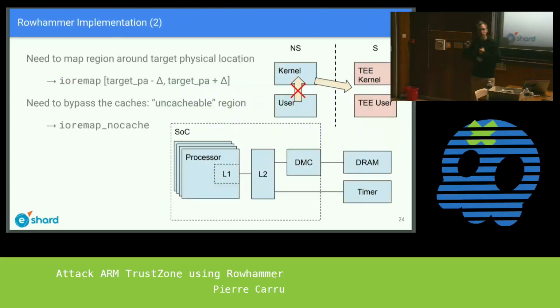Once you have that, you know how to access rows, but how to bypass the caches, etc.? In most implementations of Rowhammer, the issue is to bypass the cache using techniques like cache eviction, etc. But since we are in kernel space, we don't have this issue. Since we are kernel, we can decide which attributes our memory mapping uses. That's something the kernel does all the time in order to access devices, like, for example, a timer. If you have a timer that provides a memory mapped value of the time, you don't want it to be cached. You want to read the real value of time, and that's why memory attributes exist. So we can do that for the RAM. That's an advantage because we are in kernel space and targeting the secure OS. So that's easy.